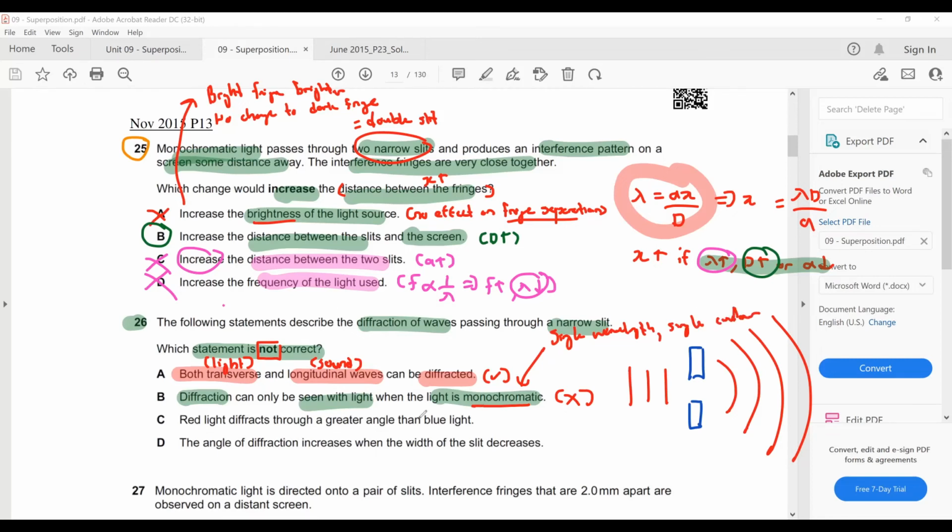Okay. So the thing here is that it is not specific to just a single wavelength. I mean, if you try to use white light and pass it through a slit, the 7 different colors in the light will diffract. Okay, it will show you effects of diffraction. All right, so B is supposed to be the answer. This statement is not correct. It's saying that diffraction is only possible with light if it's a single wavelength. But the fact is that it is also possible when you have many different colors, many different wavelengths inside.